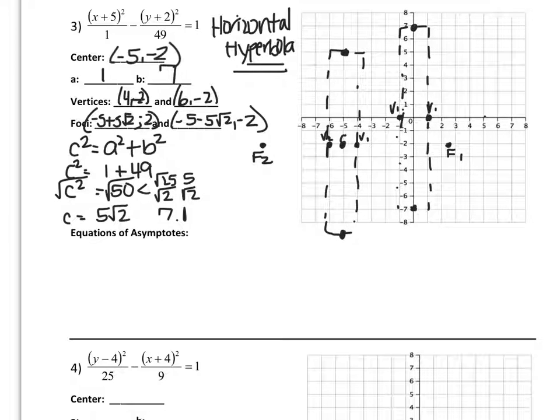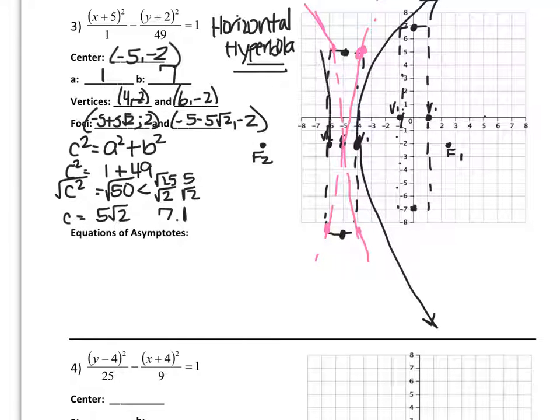Okay. So here are our vertices. And our asymptotes are going to go through this point here, and here. Here and here. It's going to look something like this and like this. We can extend them because it's probably difficult to graph the rest of it. And we can graph our hyperbola. So here, and here, here, and here. All right. Now, I know that's an extreme hyperbola. It's pretty large, but that's going to be our graph.